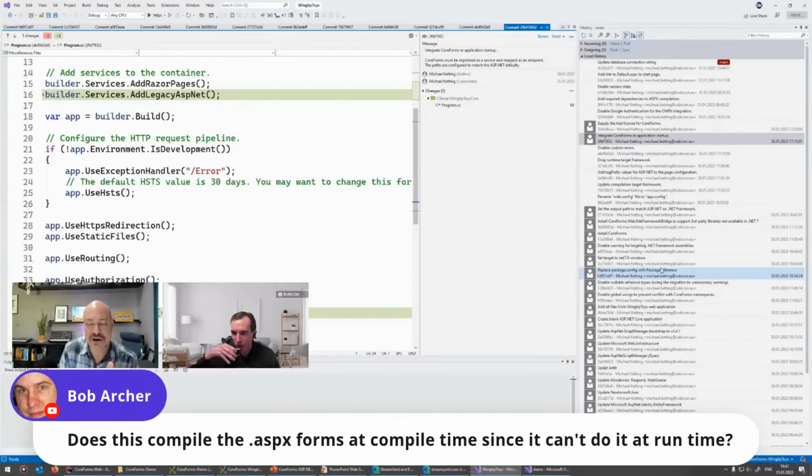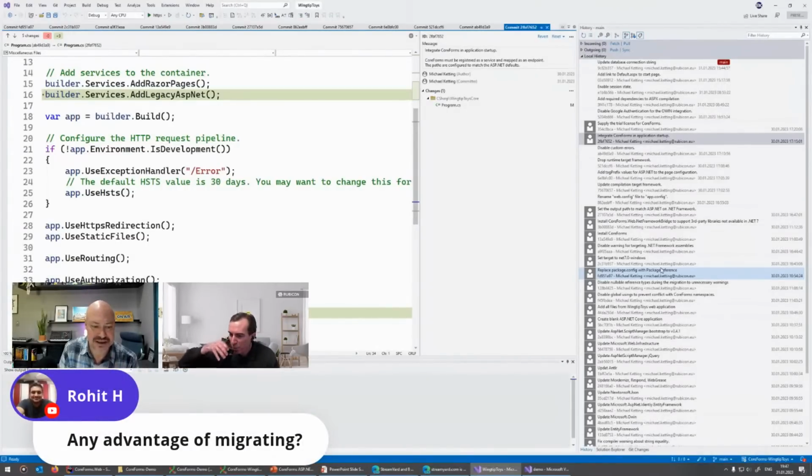Okay, this one, I know you've already answered some of this, the advantages of migration, but I'm thinking, some of it is like, you want to use the new features, you want your developers, you want to be able to hire developers with modern skills and that sort of thing. What about things like performance, or, are there other advantages that you get?